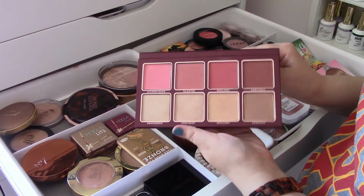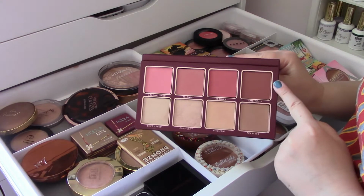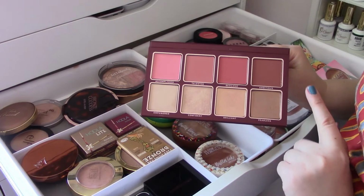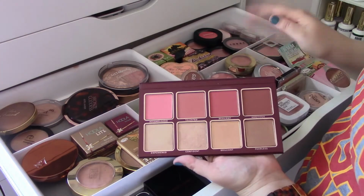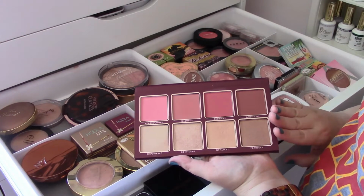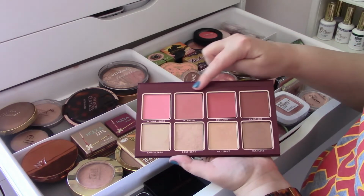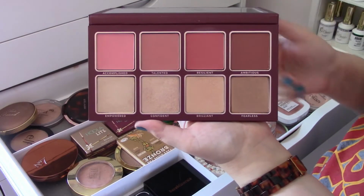I haven't used it yet, and I'm actually thinking after looking at this, these blushes up here look so beautiful for fall. So I think I'm going to pull this one out and use these blushes and highlighters for now. So I'm going to pull those out, and maybe one other blush, and of course some bronzer. So we'll have highlight covered with this. I think maybe I'll pick out one more just in case I don't like these, but I'm really loving all of these shades up here, especially these three on the end. They just look beautiful for fall, don't they?